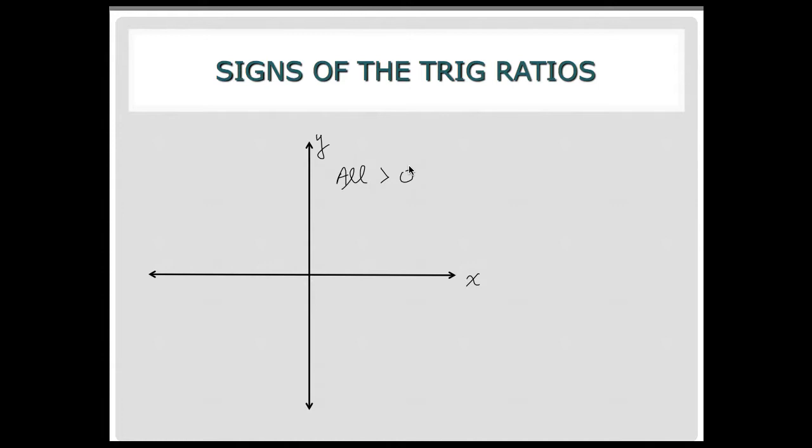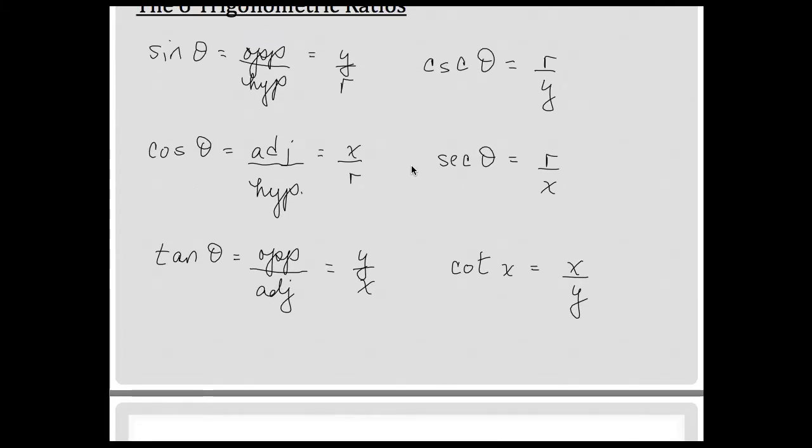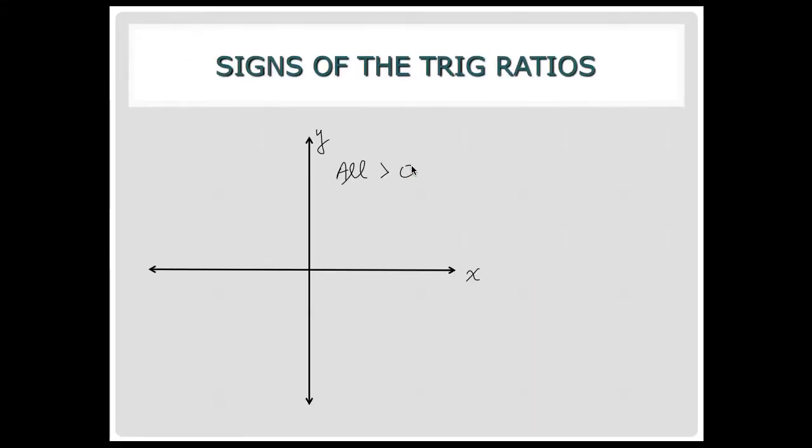Moving to the second quadrant, of course our x's now are negative and our y's are positive. So if you think about the combinations of x, y, and r, so here in the second quadrant x would be negative, y would be positive, r is positive, so the only ones that end up being positive are anything that involve r's and y's. So in the second quadrant, the only ratios that are going to be positive are sine, and of course its reciprocal, cosecant. They're the ones that are going to be positive there.